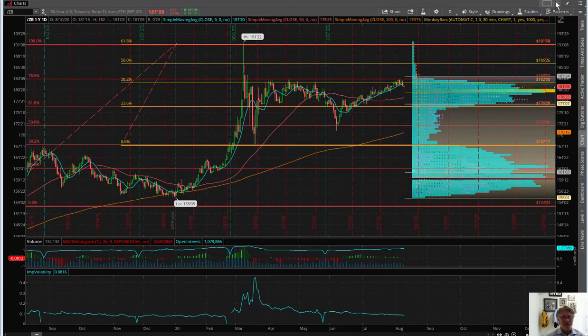We've got bonds just slightly in negative territory, but holding on to that 180 handle. We've talked about this, right there at 180 is the sweet spot between 183 being a little bit overextended to the upside, and once you get below about 177, that starts getting a little bit overextended to the downside, because interest rates aren't probably going to go anywhere for the foreseeable future.